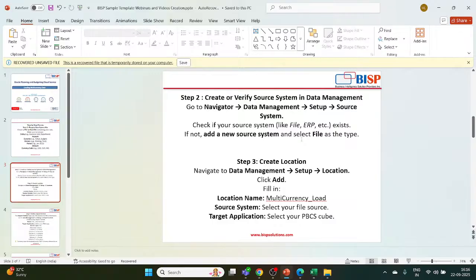Select file as the type. In the data exchange, generally we have to make a target and a source. So these two things we have to create, and thereafter we have to create a location. Navigate to data management, setup, location, and click add.